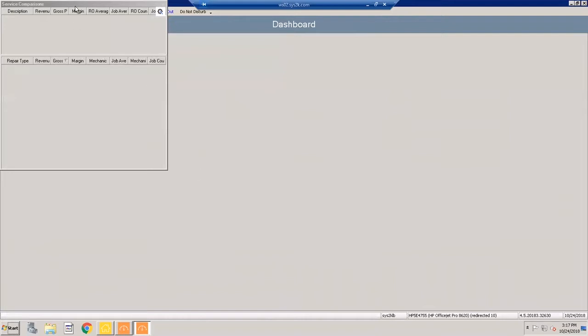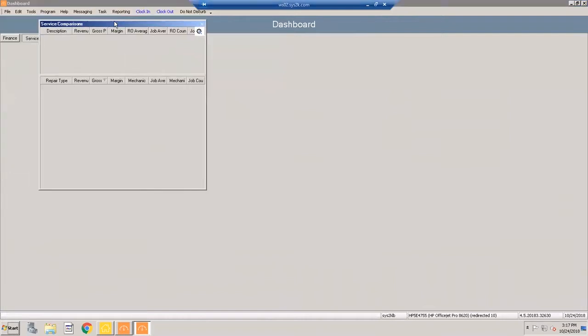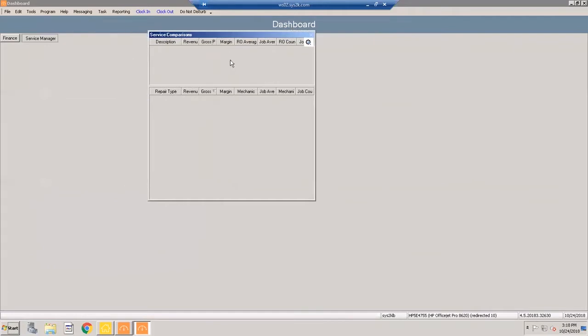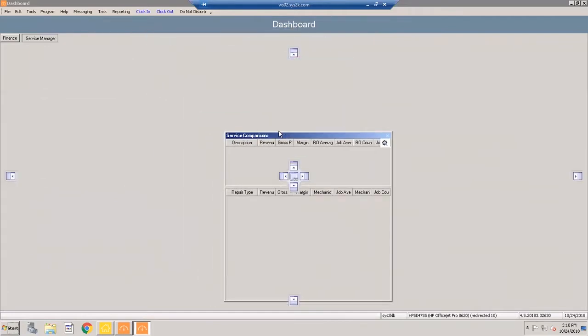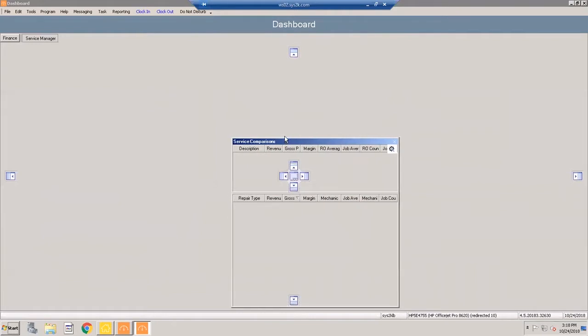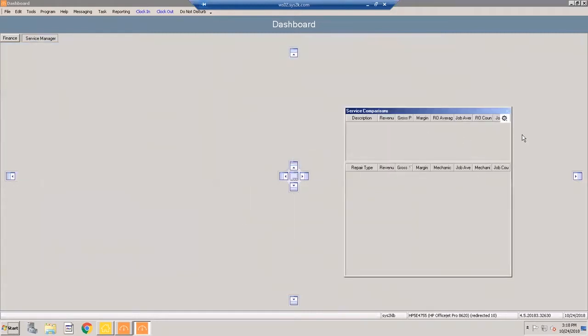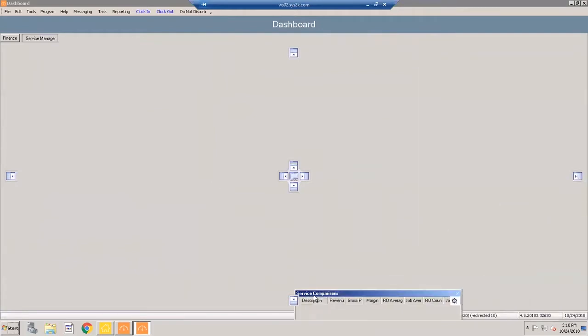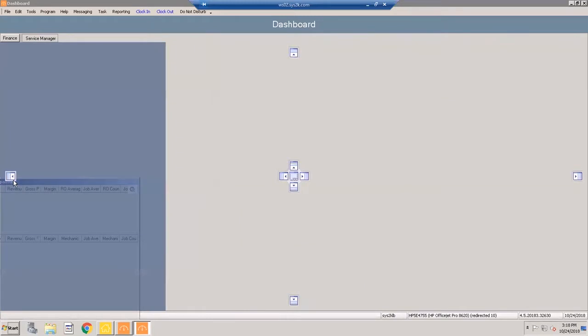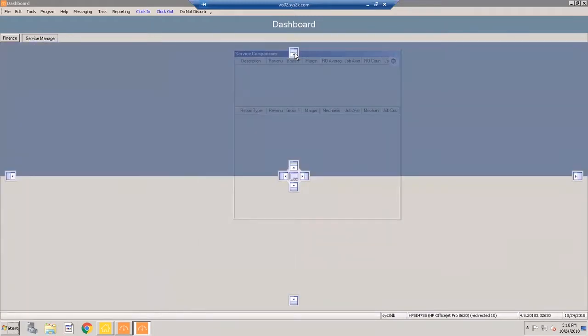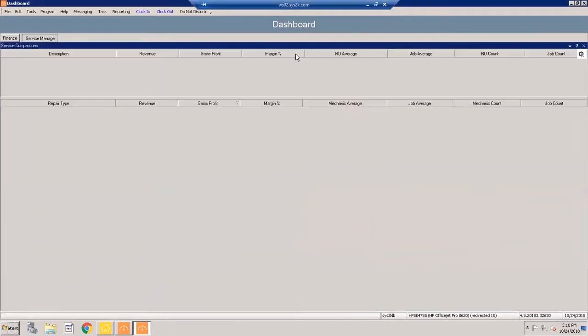So once you choose the KPI, it'll basically display it on the screen, and then you can take your mouse, grab the header section of that KPI, and you can just drag it. And as you drag it down into the tab, you'll notice these little navigational icons pop up. So basically, this allows you to snap and place that KPI wherever you like on the screen. So if you hover over that top section, it basically highlights the section of the screen that's going to place that KPI, and you can move it around, or I can put it at the bottom, or I can put it over to the left, and I can snap that KPI into that spot.